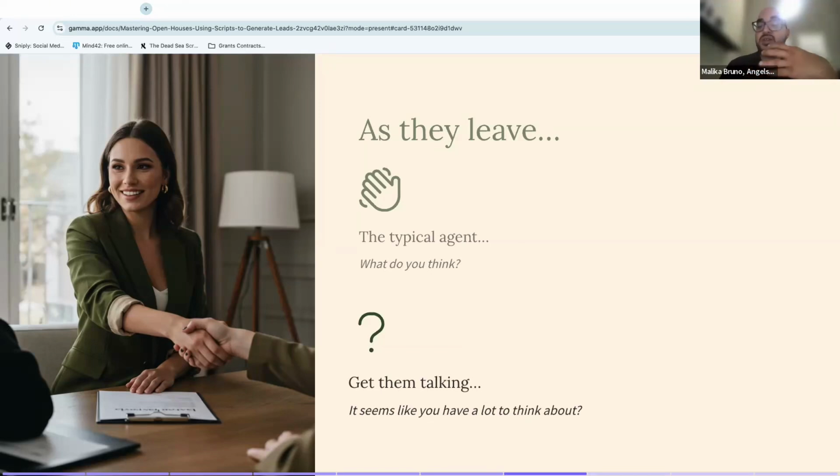And that's what qualifying questions are all about, to get as much information out of a person as possible to see if you can close them, to see if they would be a good client for you. You're looking for clients that are friendly, that need your help, and that want to buy right away. And so open house is an excellent way to meet those people. Now, if the person is rude, they don't want to talk, they want to come in and out, that's fine. That might not be the best client for you.